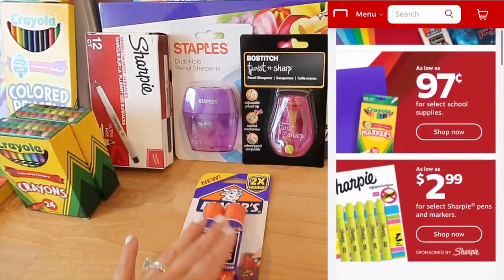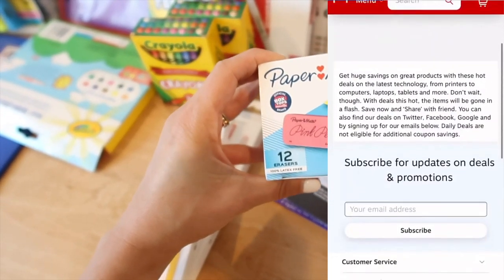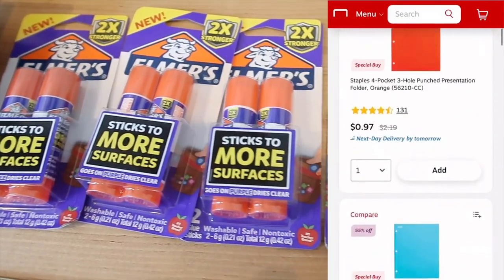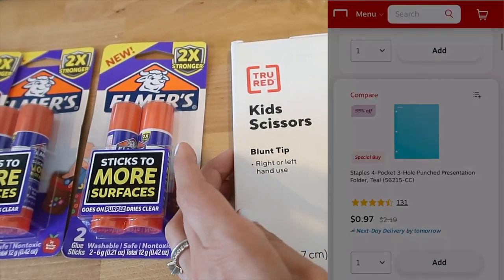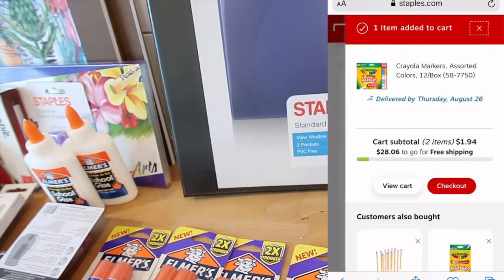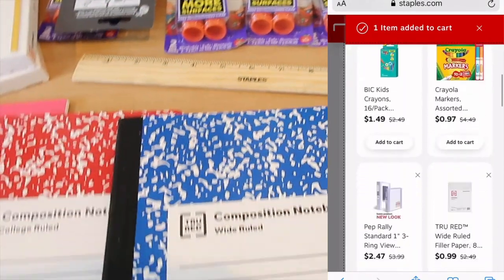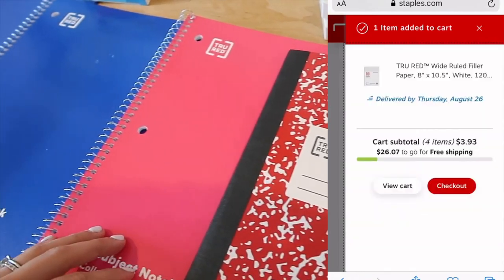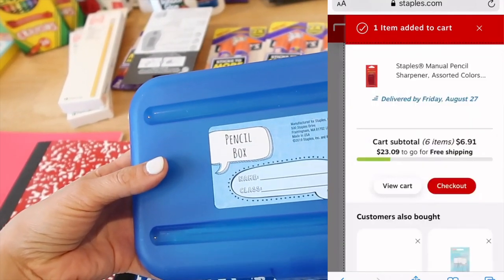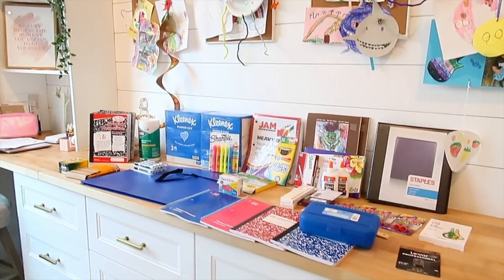Staples.com has a great selection with a broad assortment of top quality products, the best brands, on-trend and exclusive products. I love Staples for my back-to-school needs because I was able to get everything online, look at the list from Carter's teacher, and literally just purchase exactly what I needed while sitting at my computer. Everything is super affordable and I love shopping online because having the list right there means not having to search through aisles. Plus, I have four kids, so shopping online is where it's at.